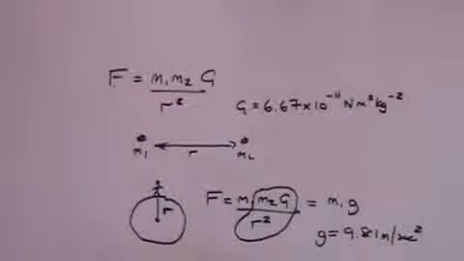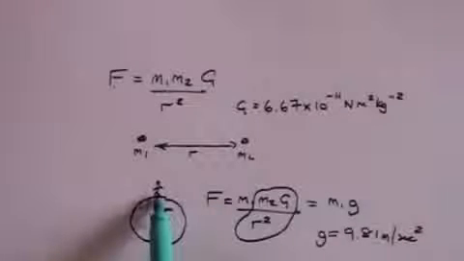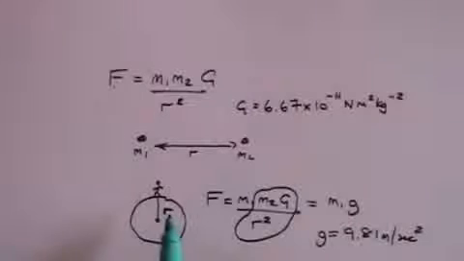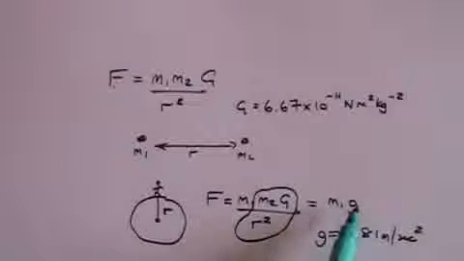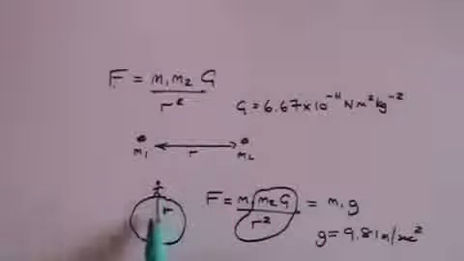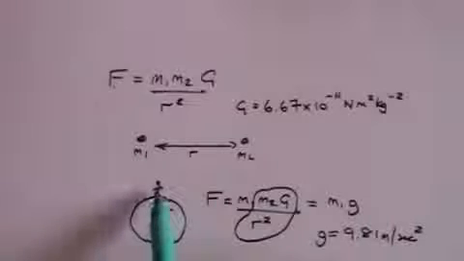And this means that when I stand on the surface of the Earth, I experience a force which is mass times the gravitational attraction. Why do I not fall through the Earth? Well, that is simply because the molecular structure of the Earth's surface, or the floorboards, or whatever I'm standing on, is stronger and is able to stop me from falling through it. So I don't actually move, but there is still a force acting on me.